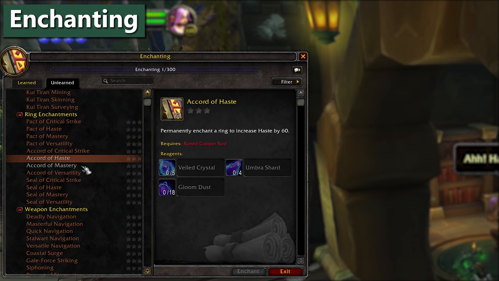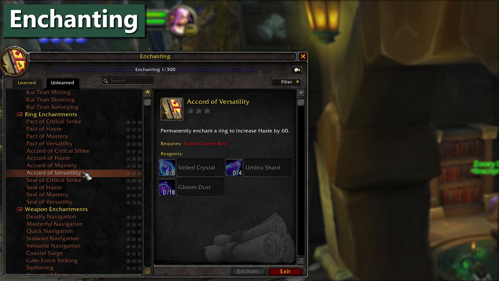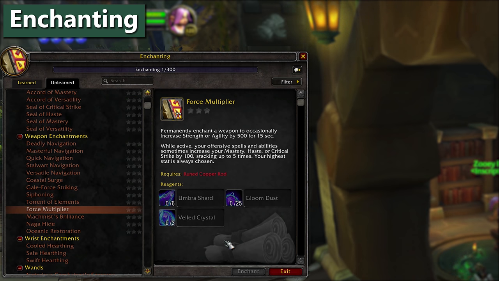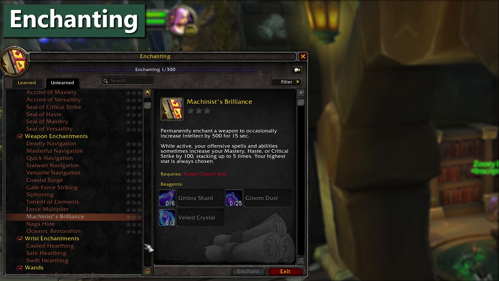There's a new tier of stat to ring enchants called Accord of whatever stat you want. We've also got some new weapon enchants. Force Multiplier is a strength or agility proc, hopefully depending on your spec and not just randomly picking one. While that's up, your moves will sometimes proc 100 of your highest secondary stat, stacking up to 5 times. Basically, hit harder, hooray. Machinist Brilliance is the same thing, just with an intellect proc, which makes you wonder why strength and agility have to share.